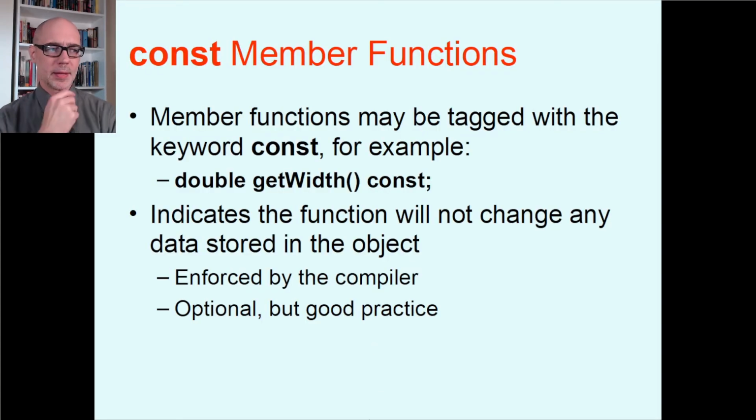All right, one more thing. In that code, one little detail is that some of the getter functions, actually all the getter functions, were labeled with const at the end, and we know that means constant. In object-oriented programming, if you have member functions tagged with this keyword const, and we saw double get with const, it indicates that the function is not supposed to change any of the data in the object.